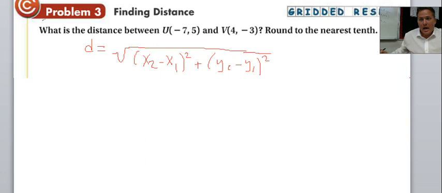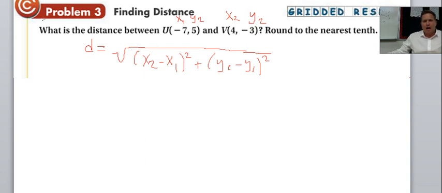Alright, so now we just have to basically label, then plug it in and then solve. So when I'm labeling it, it doesn't really matter which one you label as long as you have one of them be the x1 and this one be the y1. It really doesn't matter whether you label this one or that one as long as you have them all in the right order. So this one you have x1 and y1, and this you have x2 and y2. So now we're just going to plug these in and solve.